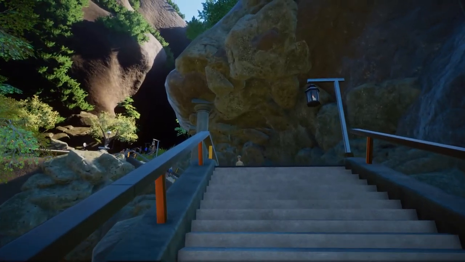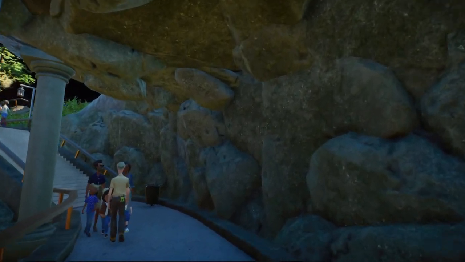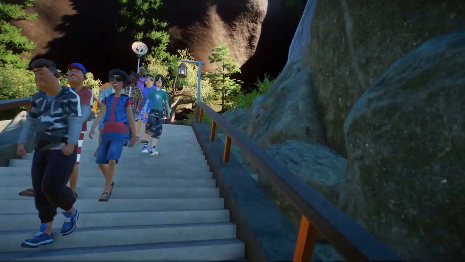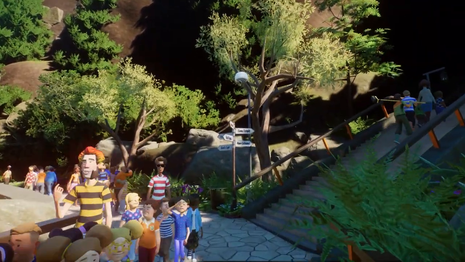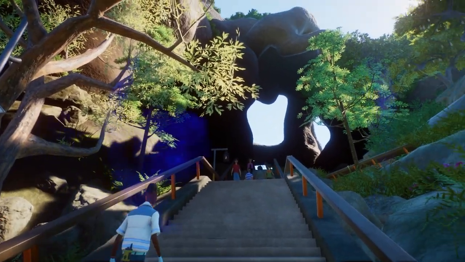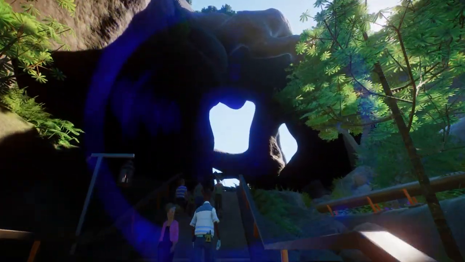Now we're going slowly to our next habitat, and that is the llama habitat. A little bit of a background story: I felt like every jungle probably has a king or a queen who is ruling this jungle. In this case, the llamas are the queens and kings here. And that is what I really want to achieve in this park.